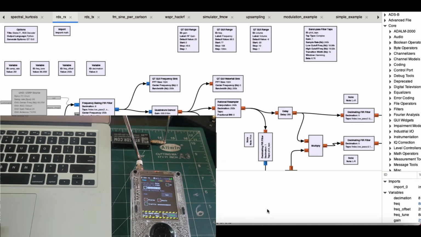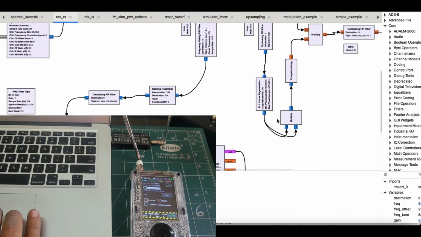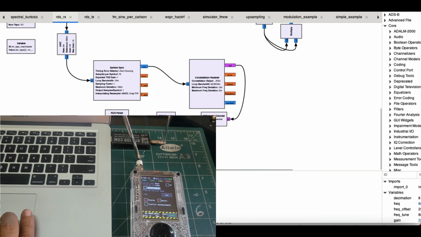If you were to go ahead and look at my flow graph, I think I went over it. Here, I'm using the RTL-SDR source as my receiver. You can see it on my flow graph. And then there is a frequency translator, filter, quadrature demodulation, a rational resampler, delay block, and all of this is going into a different block, and this is going to act as an RDS panel.